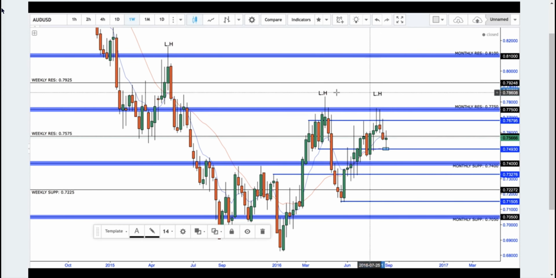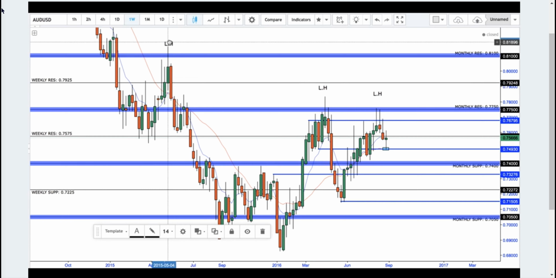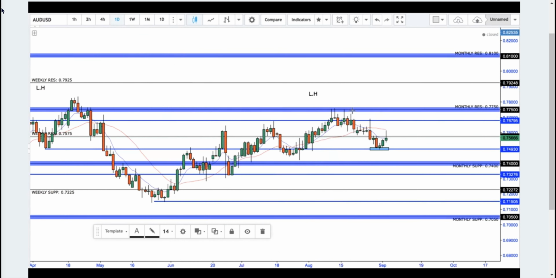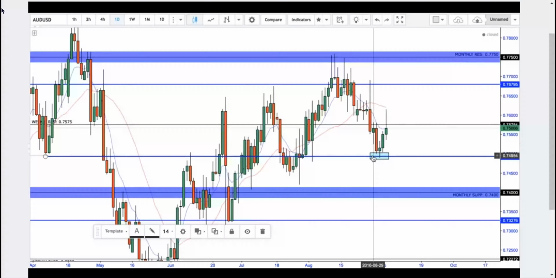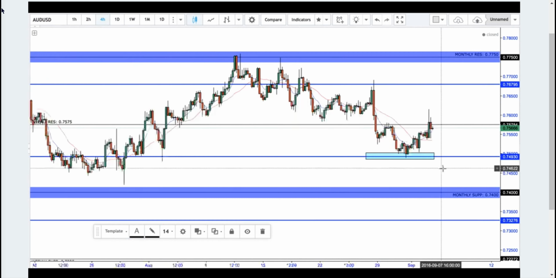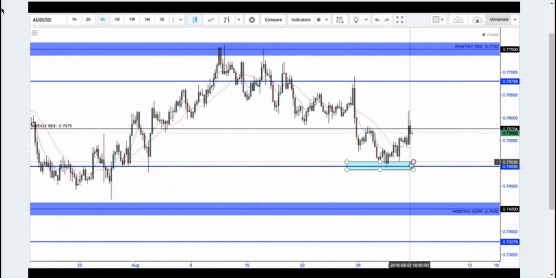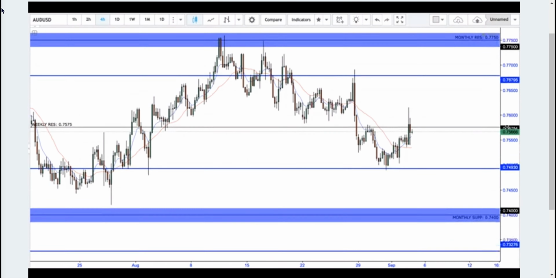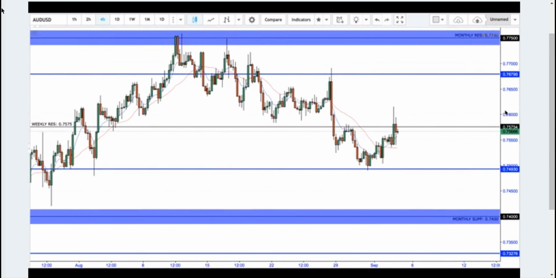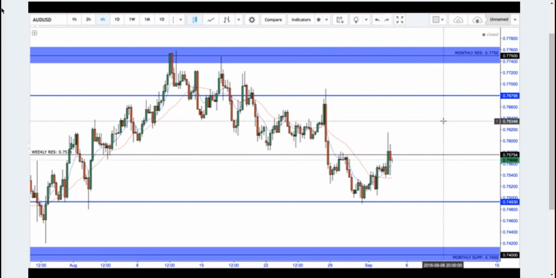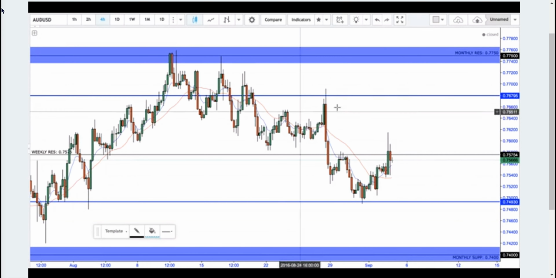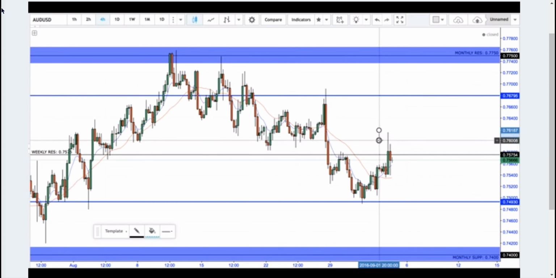Now, with this being said, just move these out of the way for a moment. If we look at the daily, okay, we have this. This could be a high or low in comparison to this one here. But again, on the 4-hour, we might have a little bit of a conflicting basis. So which one do we go with? I recommend, guys, going with the we need to more or less match two time frames up. So we have lower highs on the weekly, and then I've just spotted over here as well, I can clearly see a set of lower swing highs.